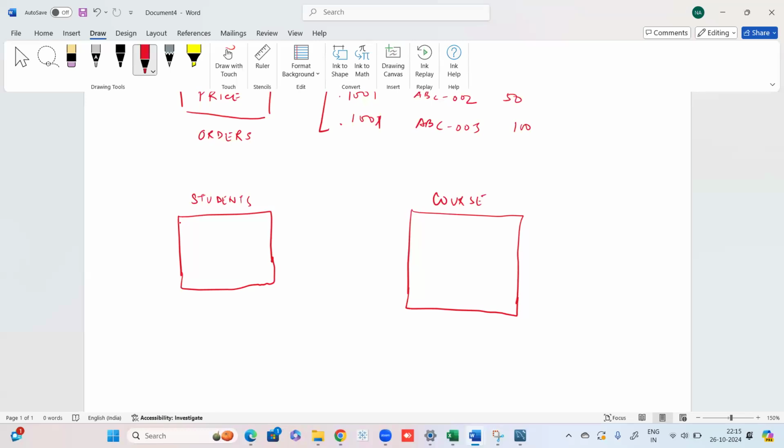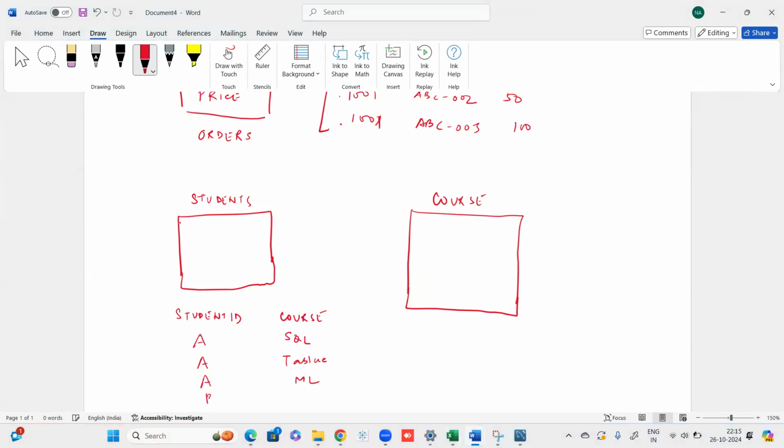Each student, let's say this is how the table will look. Let's say this is student ID and this is course. Student A has 3 courses: one in SQL, one in Tableau, and one in ML. And similarly for student B and so on.